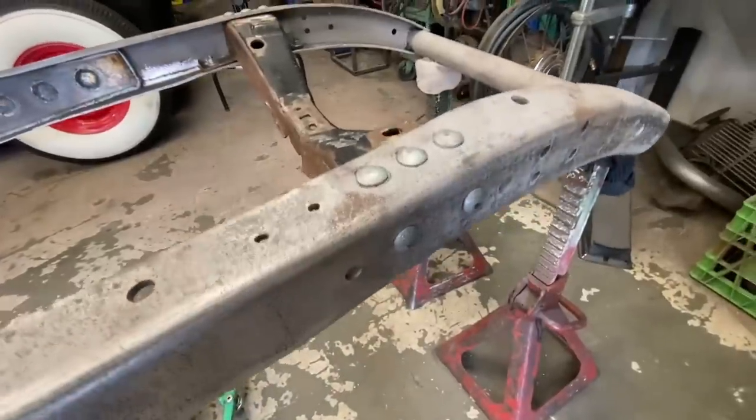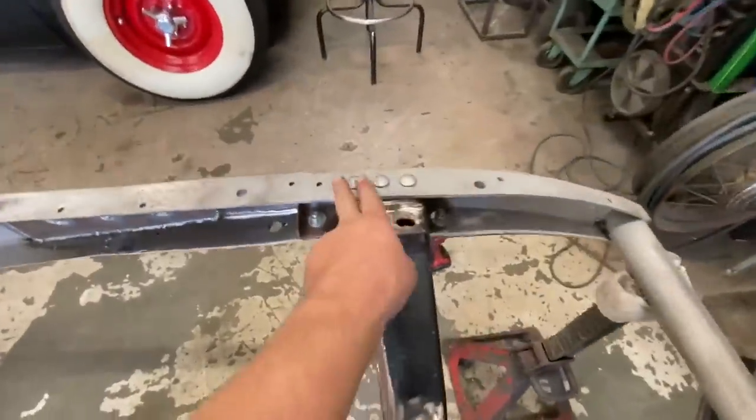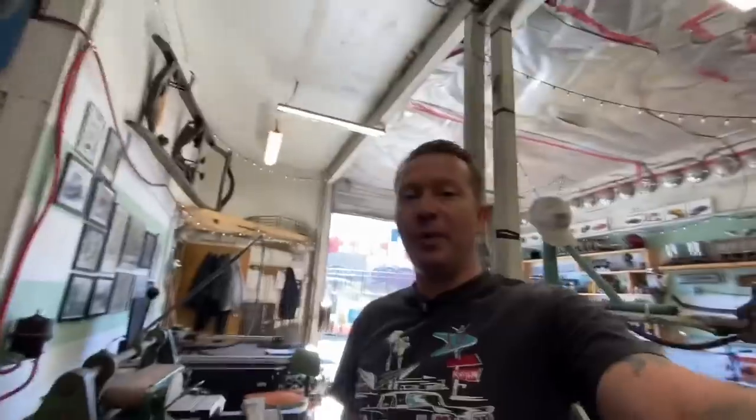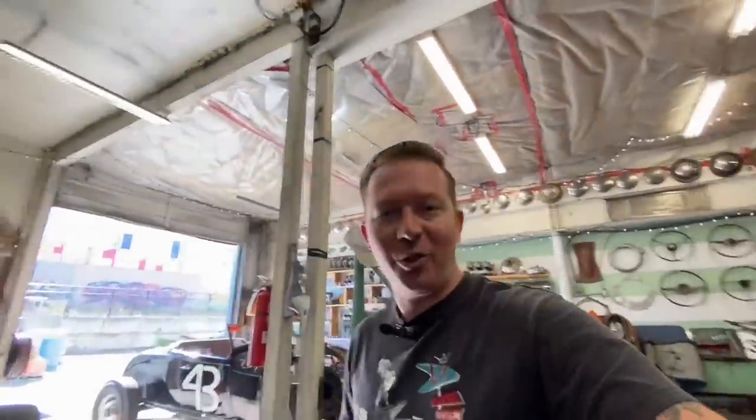Okay, these guys are all in and all nice and tight. Now that sounds like it would be really simple, but it wasn't. It was actually quite difficult. Let me show you why here.